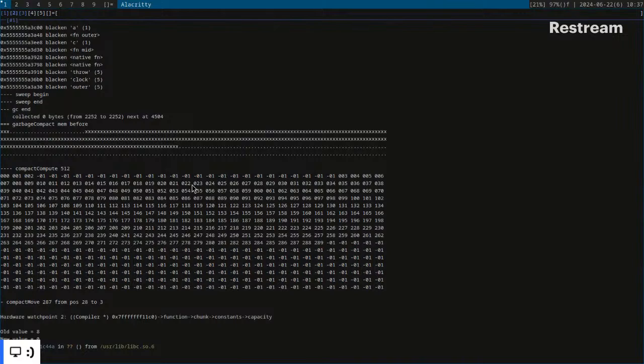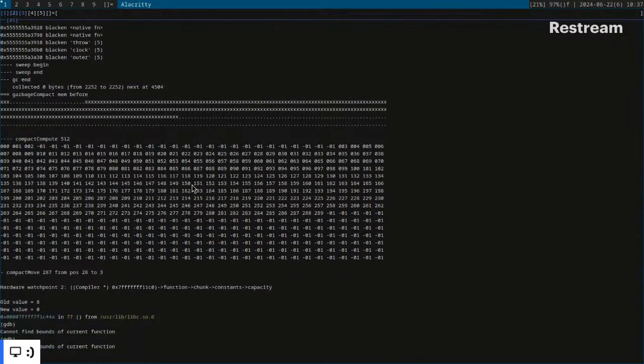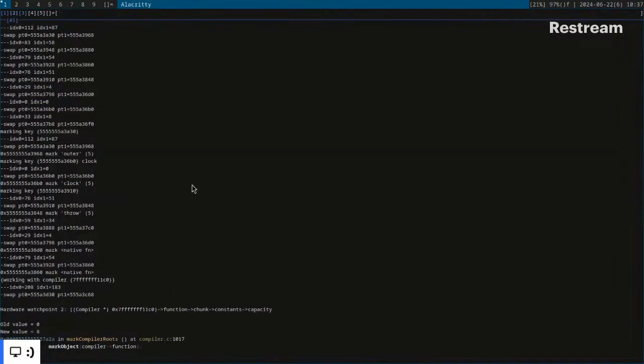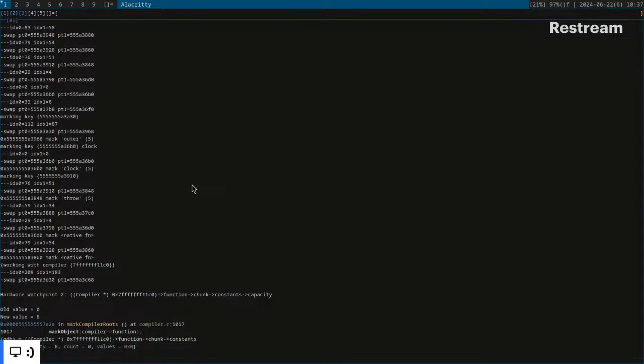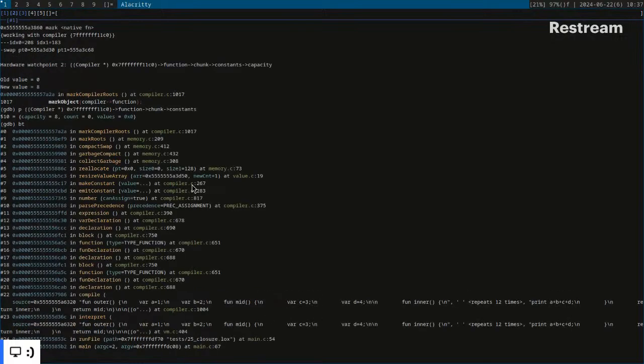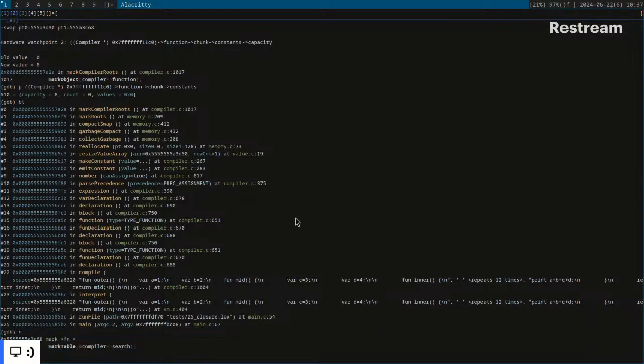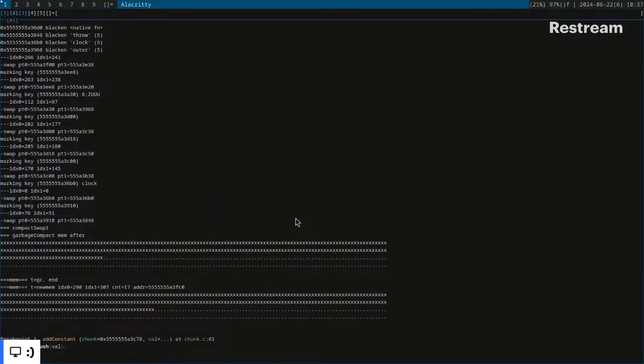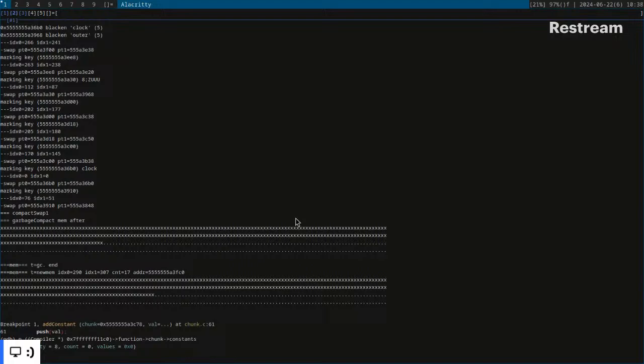I move. There's a compact move going on here. So I continue. Then I mark compiler roots. At this point of time, it's still value 0. I haven't done my resizing. It's still in resizing. Marks everything. But at the end of the day, my value is still 0.